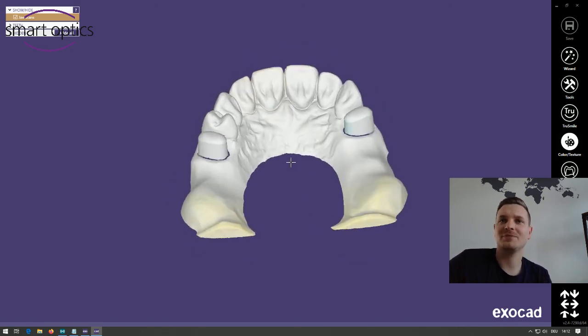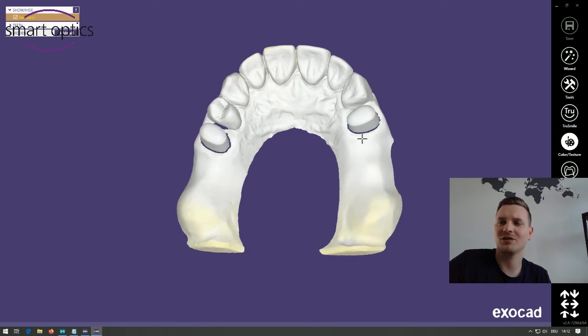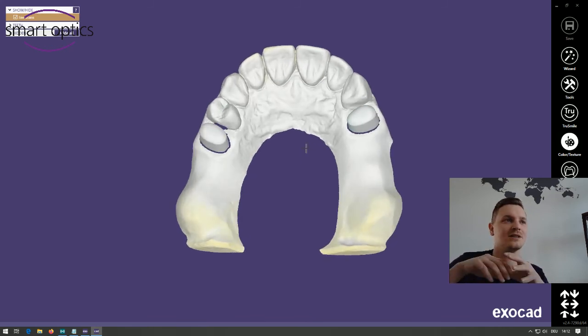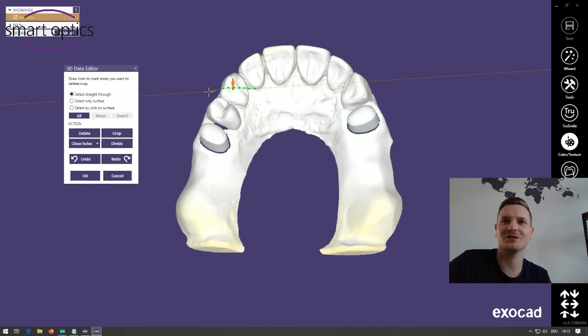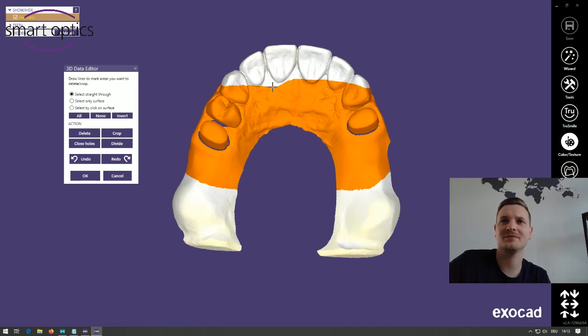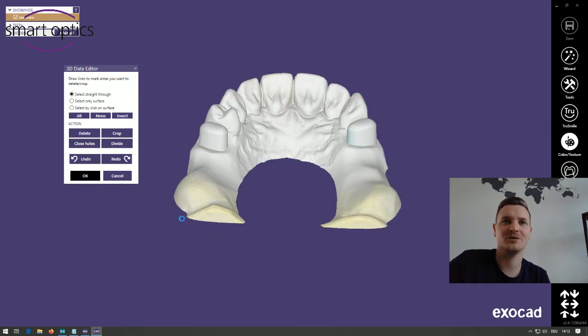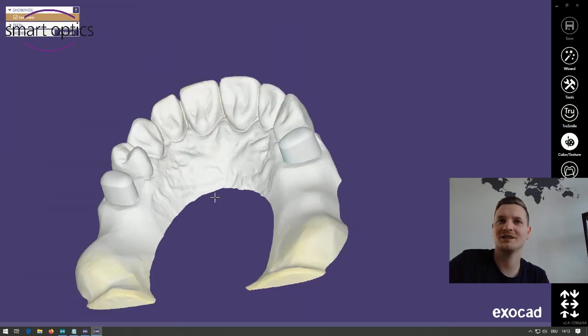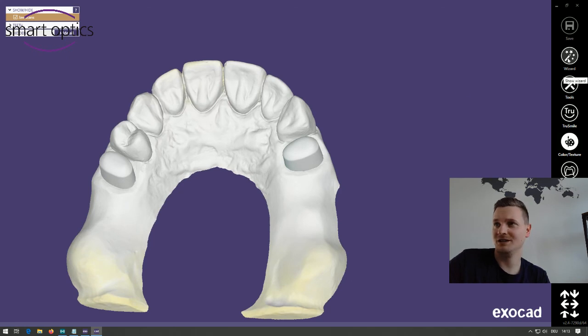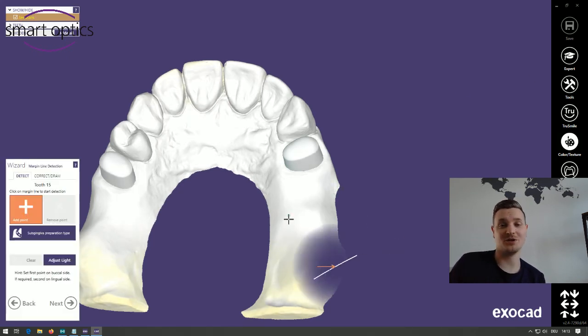And the last step is the circular gap around the telescope. We need to close it because we want to do a secondary construction on it. So in this case, again, right mouse button, edit meshes, and then you can mark some areas here, close the holes, and now you can easily work on your new model with the new telescopes inside. You can go back to the wizard and start with your project.